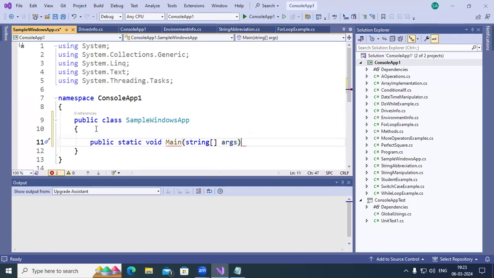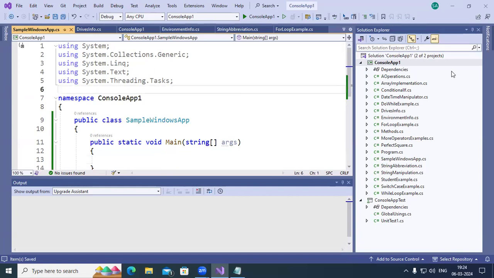So this way I am writing it. This is the main method. Just a minute.